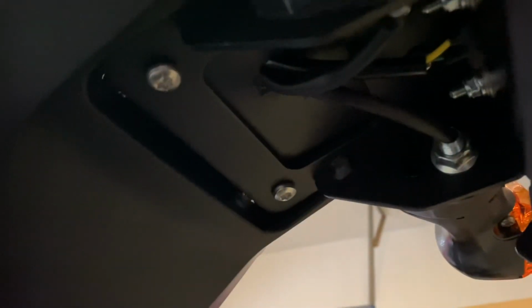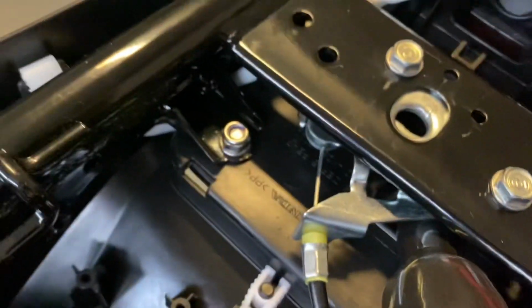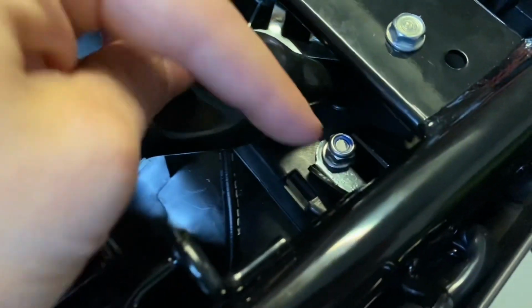But as you can see now, there's not really much of a hole other than right where it goes through. So that was my biggest worry. I didn't like having that giant hole down there. As you can see, there's very little light. I am gonna probably add just a dab of silicone here and here just to fill up those two holes.